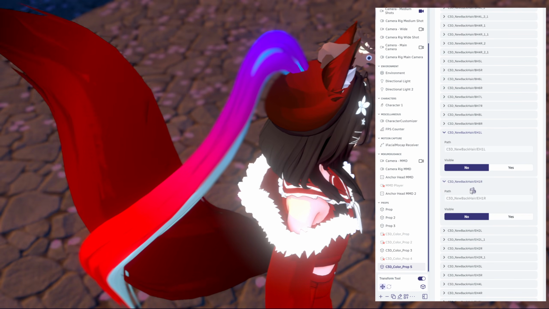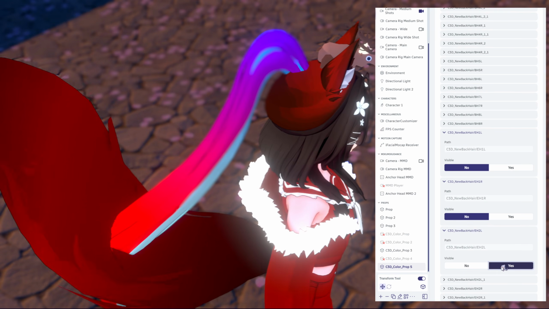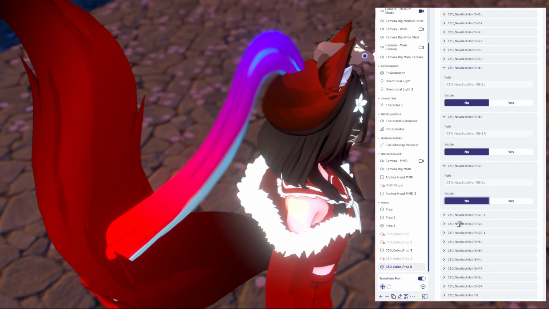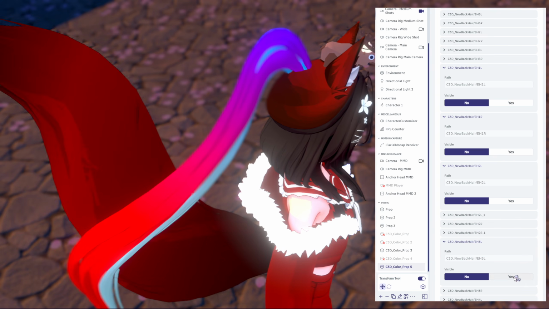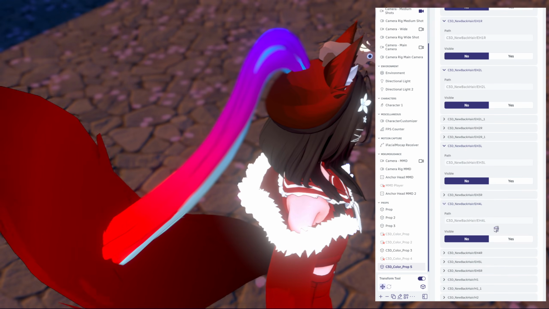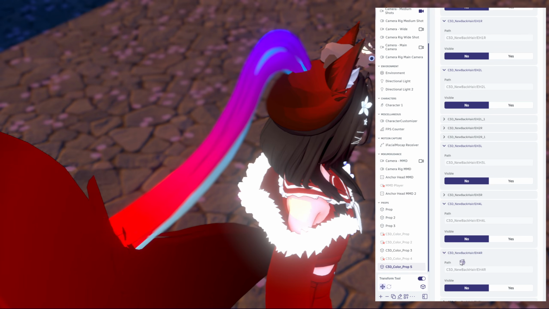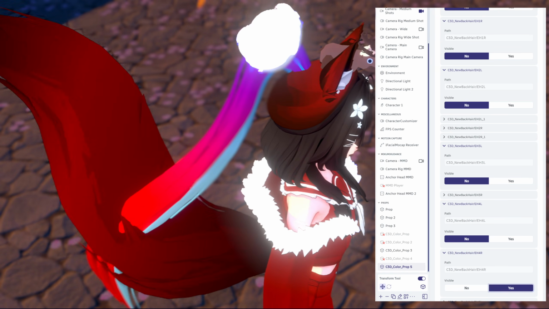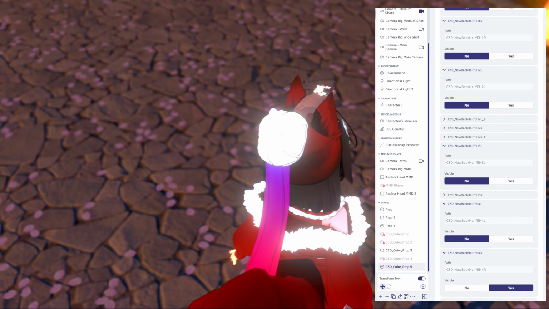Okay, that's not it. 2, 3. That's not it. I don't remember which one. Okay, there. And instead of the left one, let's take the right. Is it that? Okay, it is that.